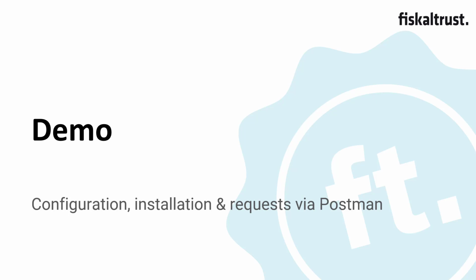So now that we have seen how we can integrate the middleware, which methods we need to work with, and how we can configure and deploy it, let's have a look at the live demo showing all these things. We will create a cashbox, a queue and an SCU in our demo portal, this time in Germany, but it would work the same in Austria and France. We will download this to my local developer machine, and we will then send some demo requests with our demo collection and Postman to see how all of this works in a real world scenario. Let's get started.